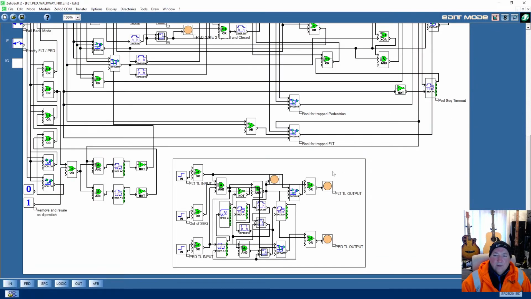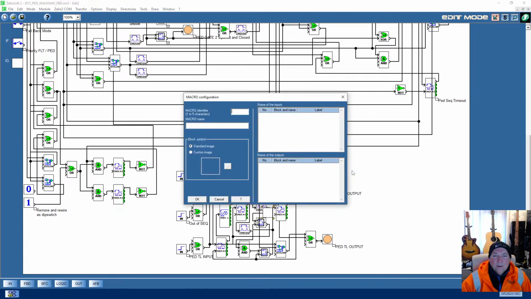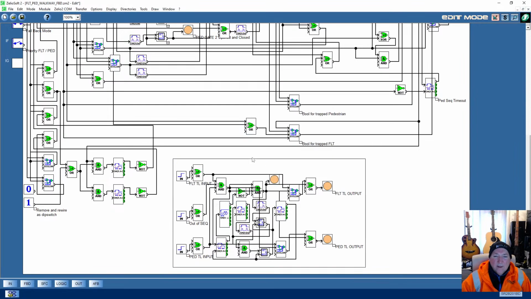Right, so we need a note on this. Can we have a note on this? No. Create a macro. What will that do? Let's see what that'll do. Name of inputs. No, cancel that. So, can I have a label?